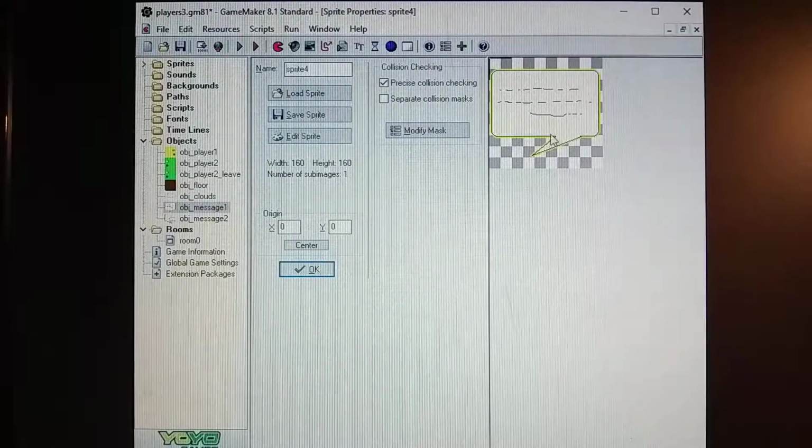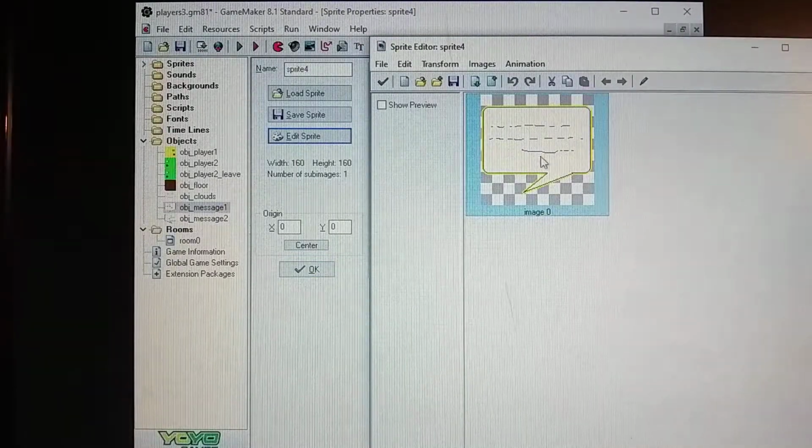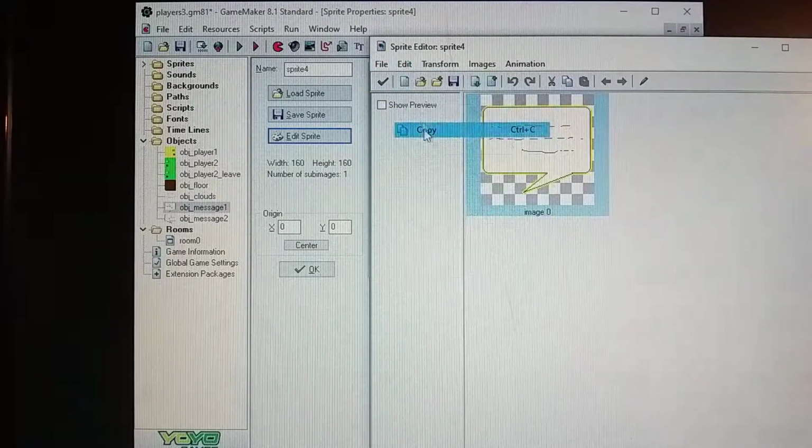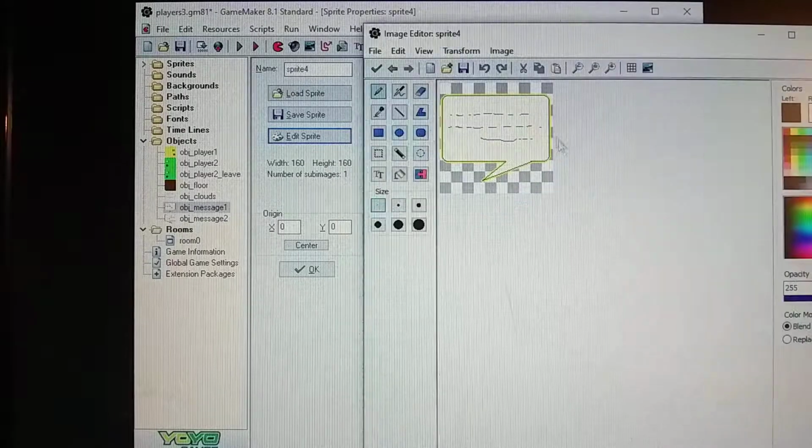I made this in GameMaker 8.1. Just go into edit. So what I did was you can make these boxes. Let me copy this. Copy, paste. Let me show you how I did this.